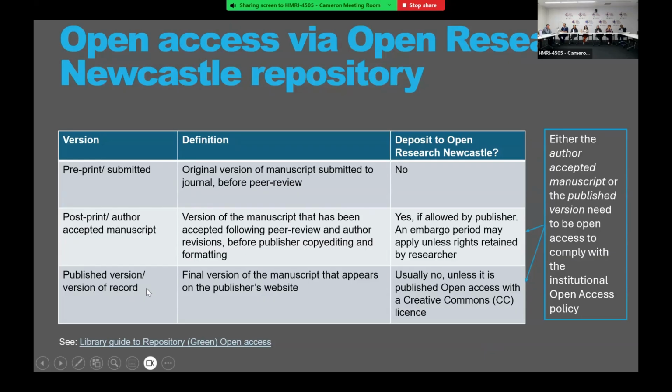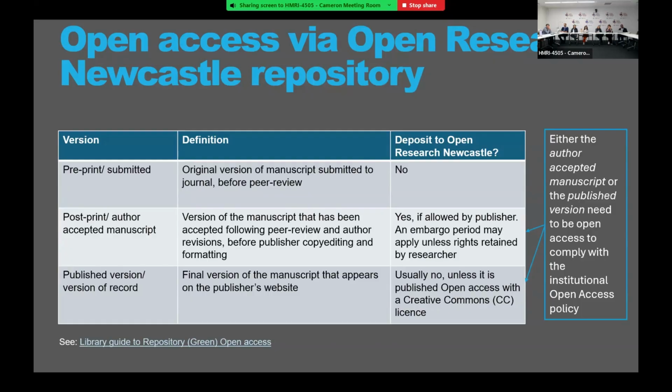With the author accepted manuscript, usually you'd be depositing that because the version of record is behind a paywall. It's just the plain text version of your peer reviewed output, and the publisher will have some rules around how you can share that. So they usually require a 12-month embargo or longer, and they'll usually dictate which CC license you can apply to that copy. So we have to look at a few things before we can put that in the repository.